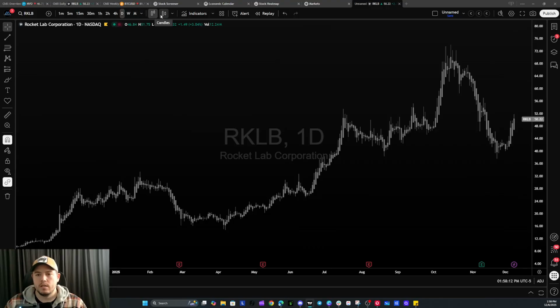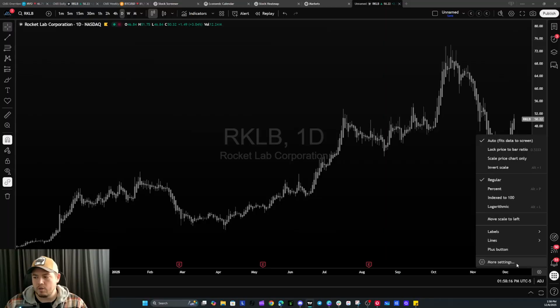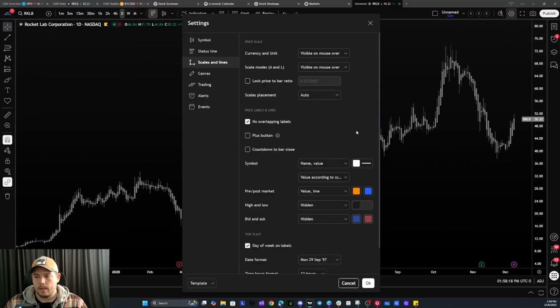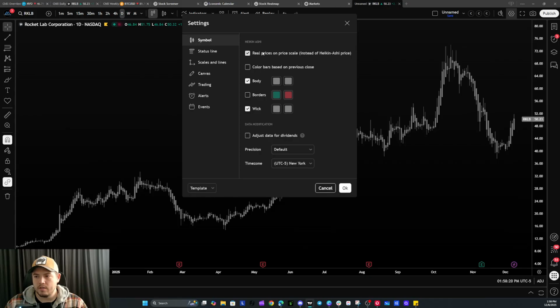Okay. If we go down to settings, I just want to make sure everyone has their settings all set up correctly. Alrighty, so what we have here is real pricing. Okay. Unclick, click, unclick, click. Set it to whatever you want your neutral color to be. Okay, because we're going to use red, green, yellow, and kind of orangish.